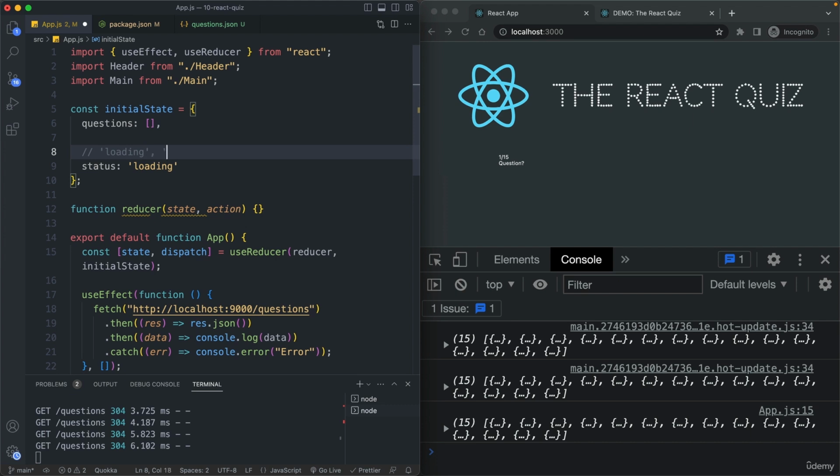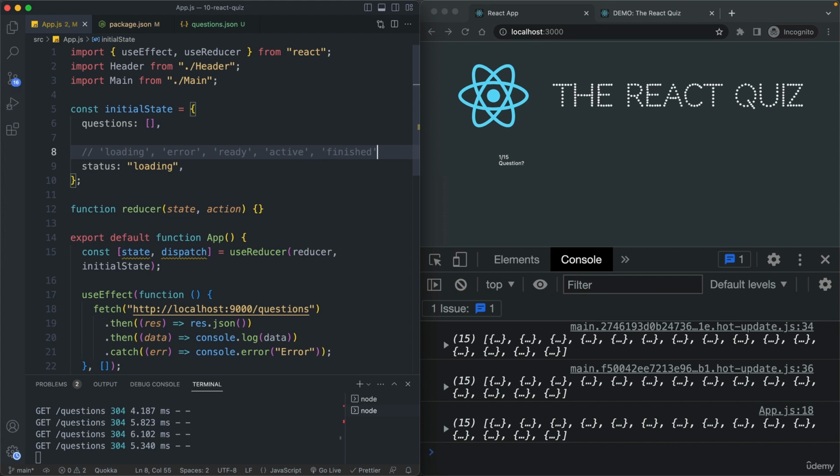So we can be in loading state, we can be in an error state, we can be in a ready state once the data has arrived and we are ready to start the quiz. We can be in an active state once the quiz is actually running, and we can be in a finished state once the quiz is finished. Okay?